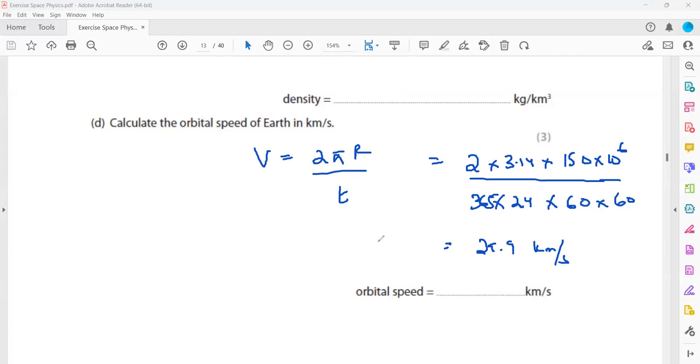It's better when you're solving an exam, because this will result in large numbers. When you multiply them, this 2 pi r will give the total distance covered by the Earth, not the orbital radius. This 2 pi r is the circumference. So it is better to solve the numerator and denominator separately, and at the last write the answer. When we solve the numerator, this is the value. Then we solve the denominator.